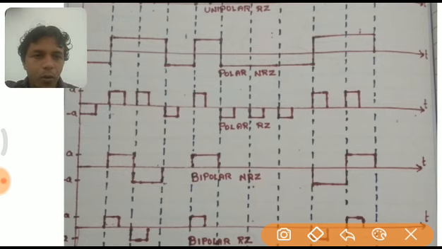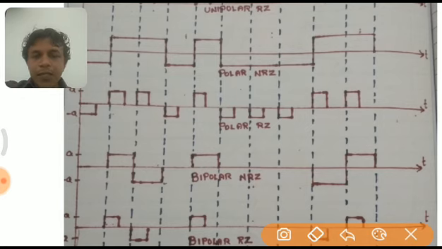So just see, when the bit value is 0, it is represented by amplitude level of minus a volt for half of the bit duration, and for the remaining half of the bit duration it is at 0. For bit value of 1, it is represented by an amplitude level of plus a volt for half of the bit duration, and the second half of the bit duration it is at 0. So for all the bit sequence it is the condition. Okay, so this is regarding polar return to 0.